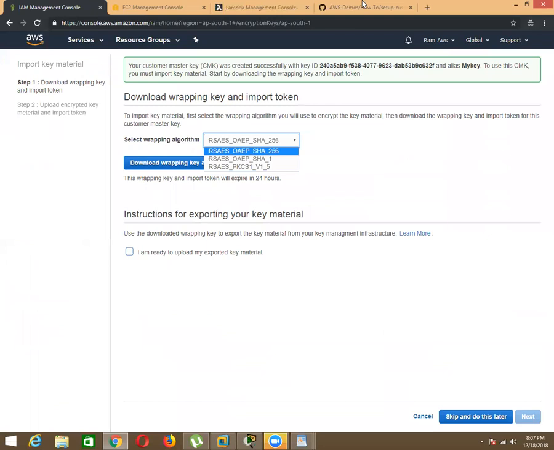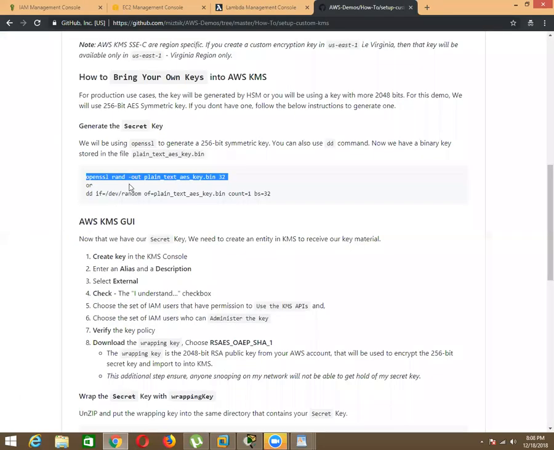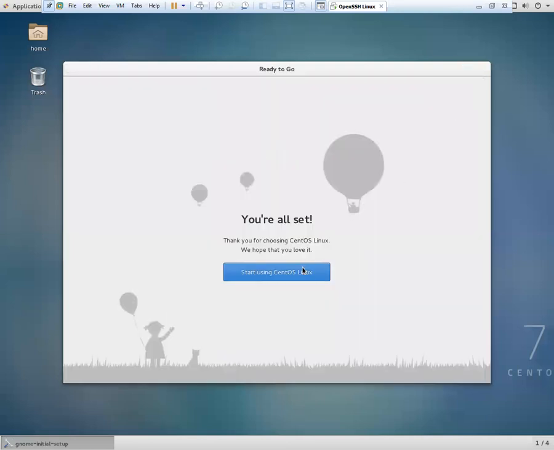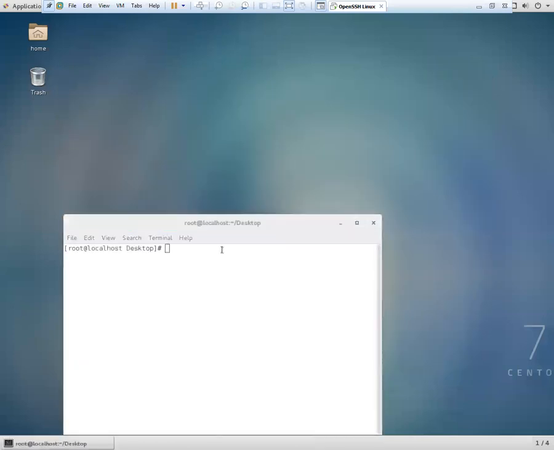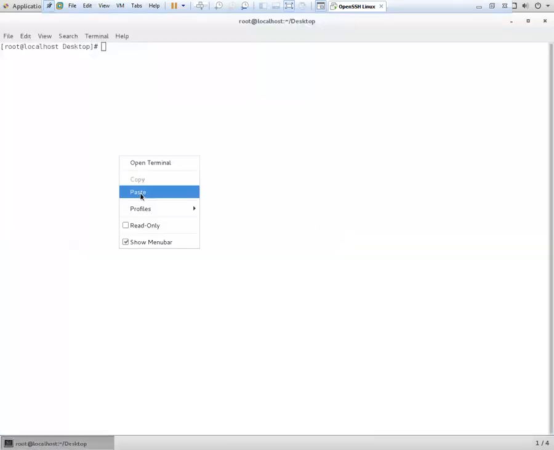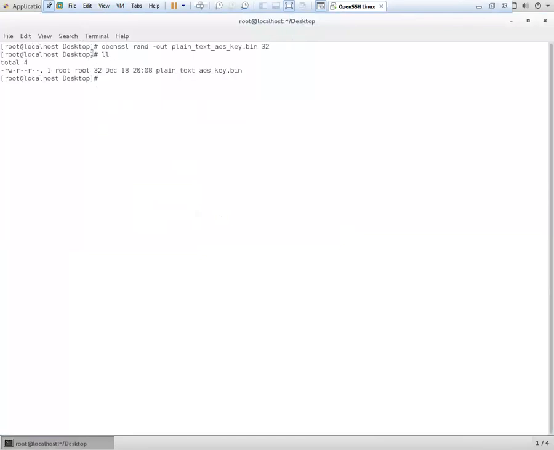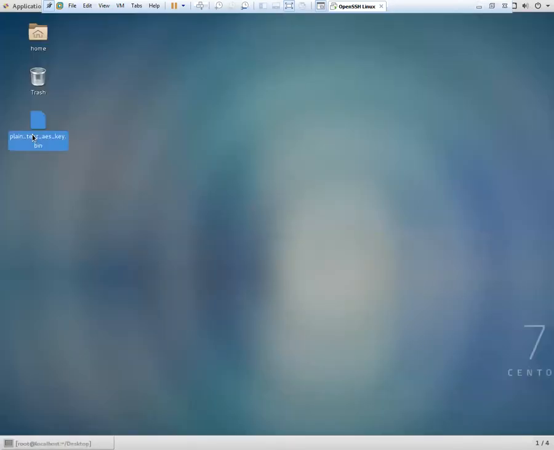Okay, so as far as this key is concerned, copy this key and go to your on-premises machine. Maybe you have a physical Linux machine, so go to that machine and put the key. Paste it, and it is created. Just open it. There is the key, plain text, AES and key.bin. Instead of doing it like this, I'm going to create a directory and put it there, otherwise it will take time to retrieve.